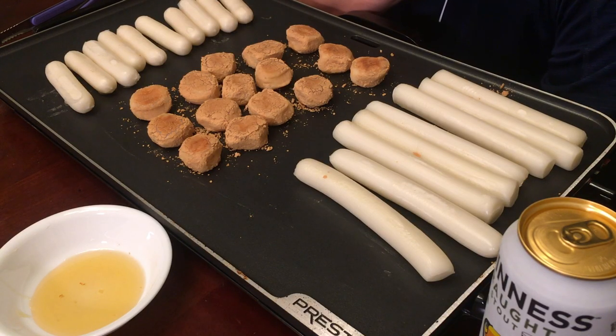Today I got something different. This is an unusual mukbang. I haven't seen one of these before, but you guys ever have rice cake? I mean, if you haven't, you're missing out, because it's a delicacy from Asia. Rice cakes are for all occasions, especially special occasions like the New Year's and stuff.